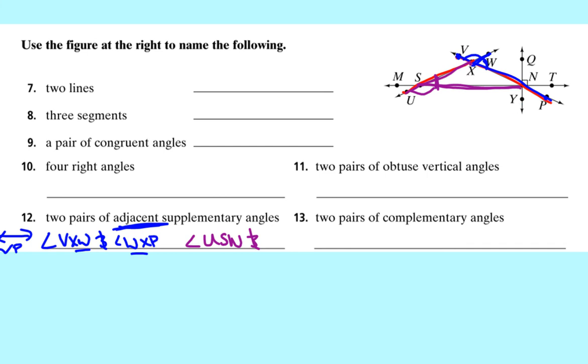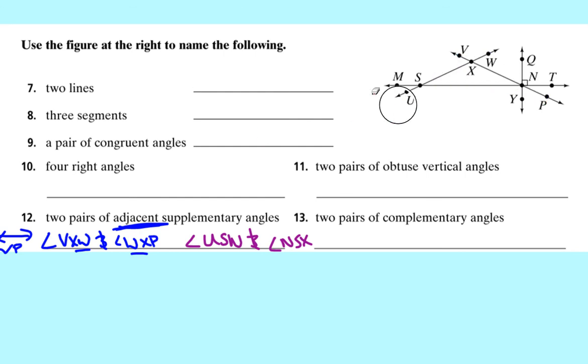So actually, let me clean this up a little bit and make this nicer for you. So this is the line we're working with. And if we look, our two angles, we put them together. You're always going to have this overlapping part. So that's the NS. And then it's just looking at what connects it. So in this case, it's NS. What's to the other side? X. And that's it. So you take a straight line, pick a couple angles that make that straight line, and write them down. And then you're done with the problem. Hooray. Okay.